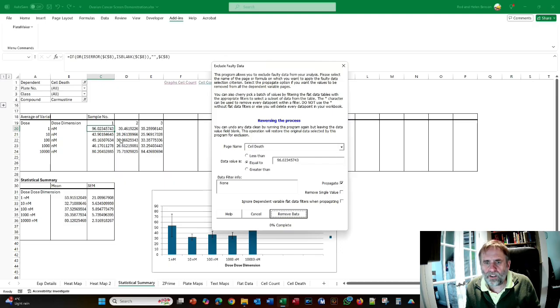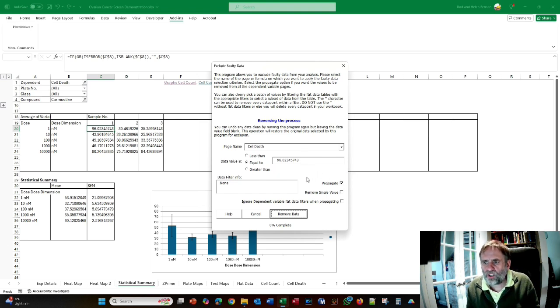And the reason it's not is because the probability in this experiment of having two values to this number of decimal places is 0. So basically, because it's got so many decimal places, this uniquely identifies that one particular value. However, if you were deleting a value that was only like 20, like a cell count, you might say, well, hang on a minute, that's a problem because there might be more than 120.